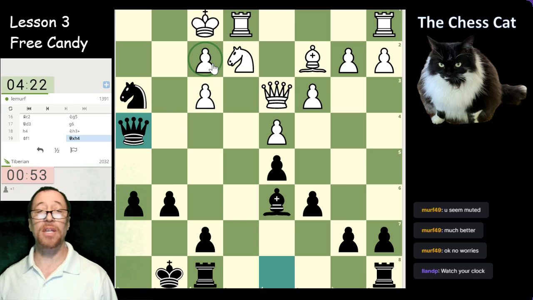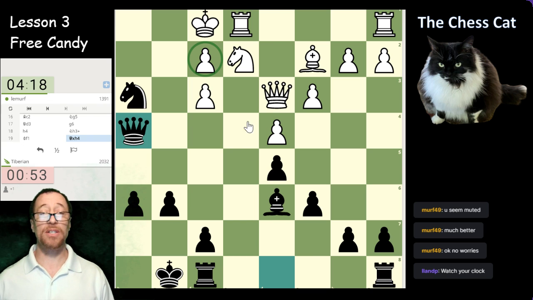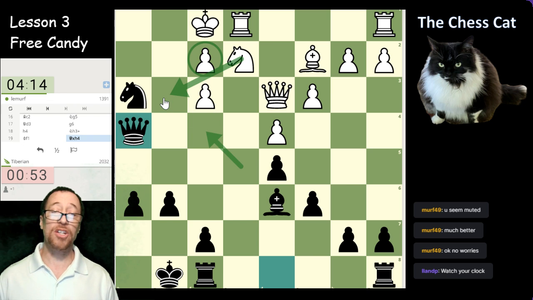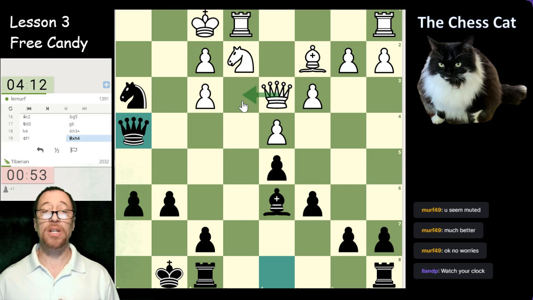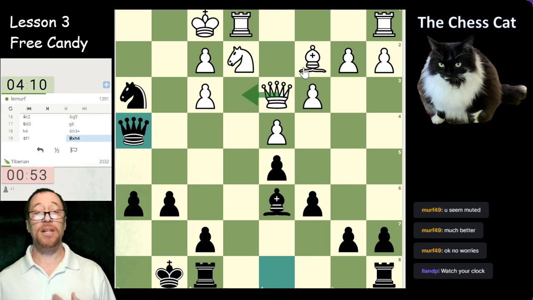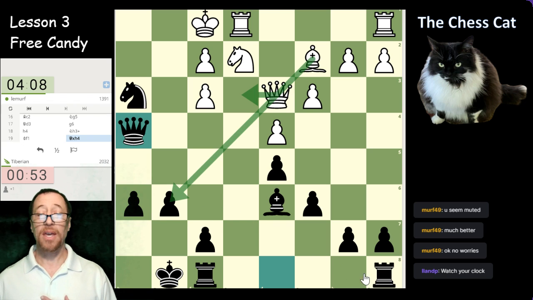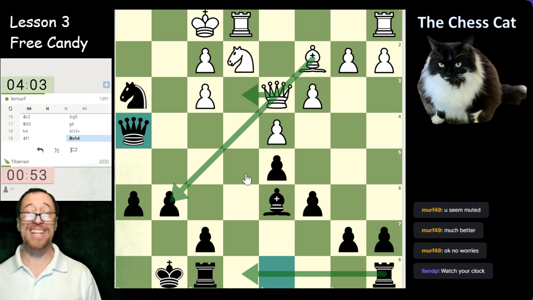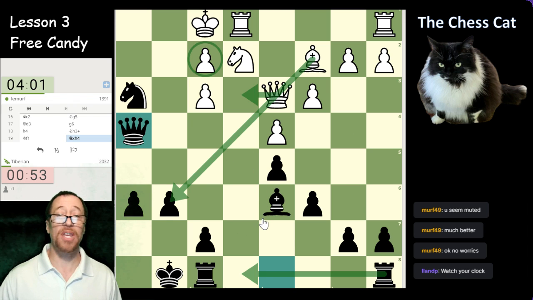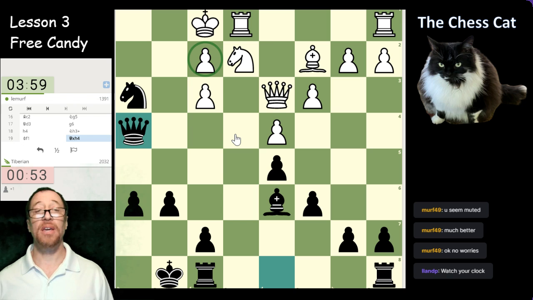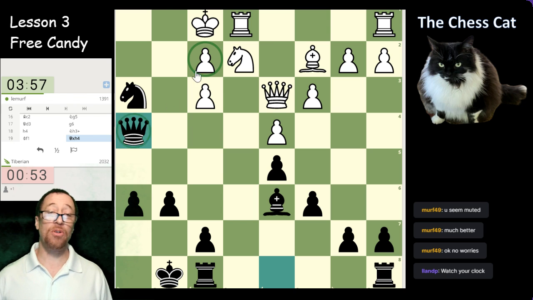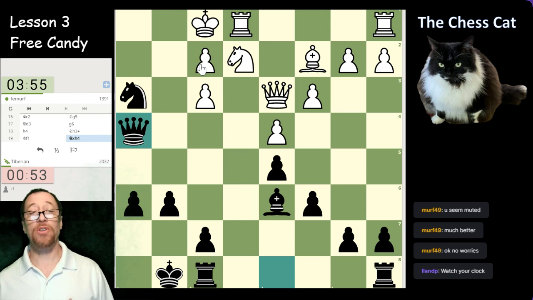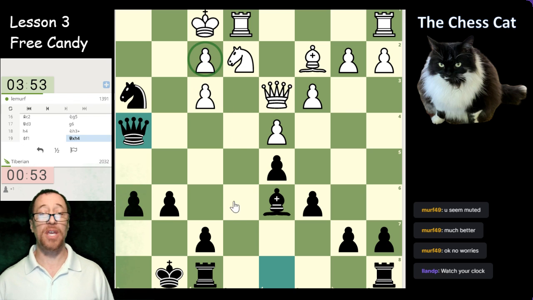So that's free candy, and it's going to be hard because he has to find a way to protect that. Now, you can put the knight in front. That works. And I could just take it with my bishop. He could bring his queen over, and that takes away any of these threats of mate. And I could bring my rook over and say, go away, queen, and he's looking like he's in trouble because this free candy is very hard to protect. And if I take with the queen, it's mate. So we're threatening mate and the fact that it's free candy.